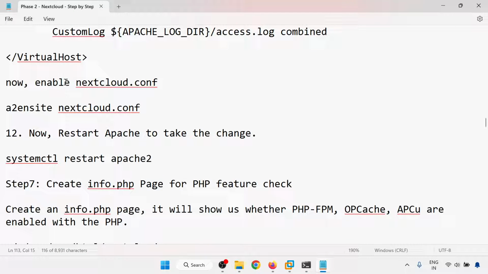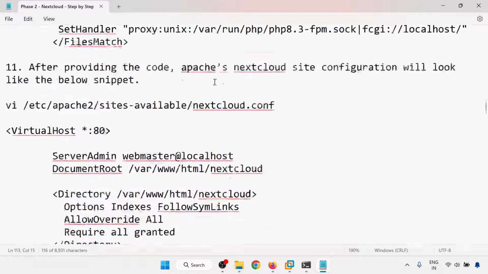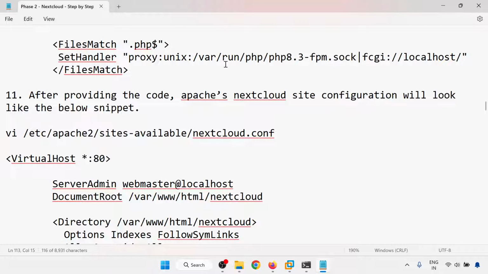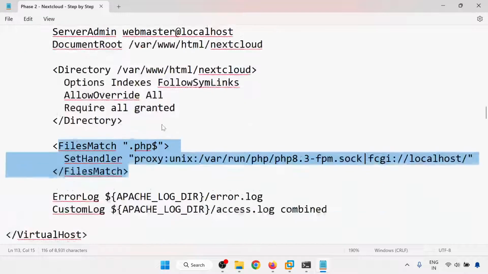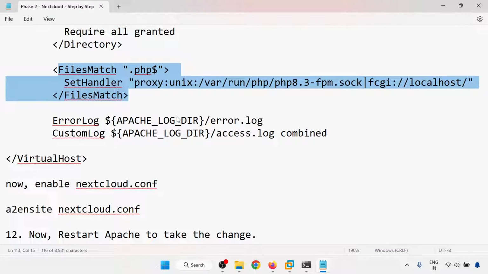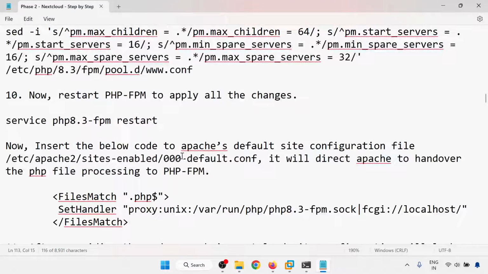Now you can enable the site. Here I am giving the name Nextcloud, and previously I did the same. As per your requirement, you can change that. I'm changing this one to the default site.